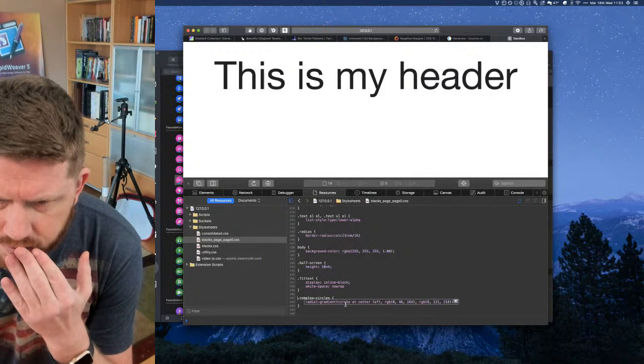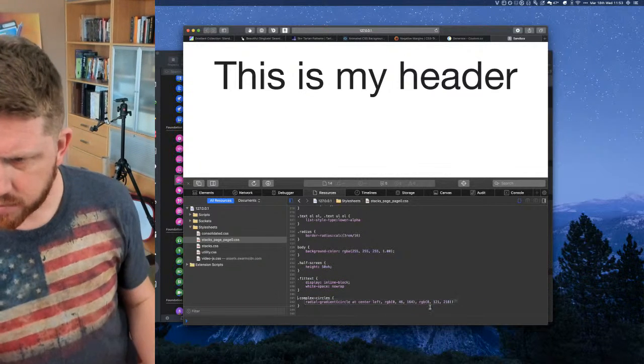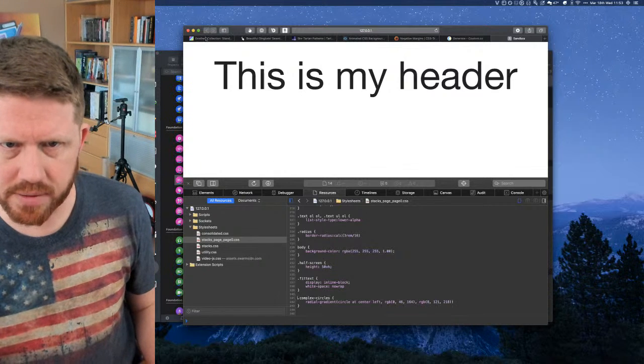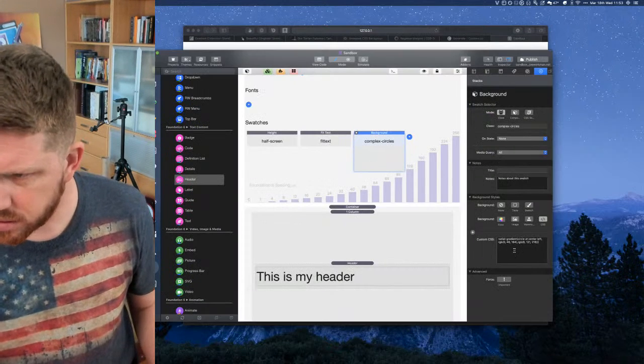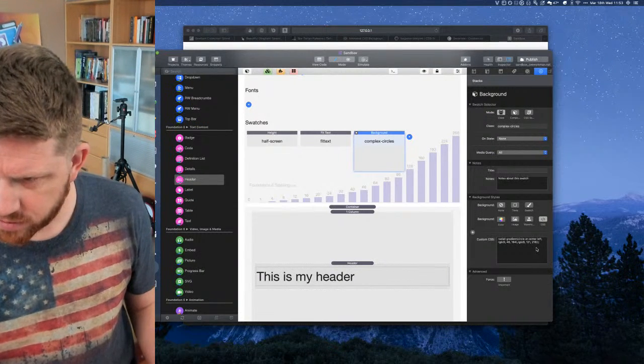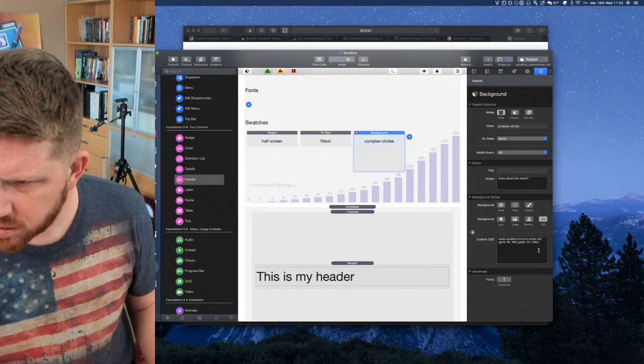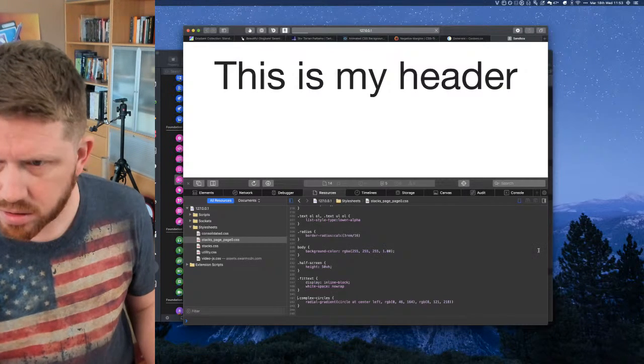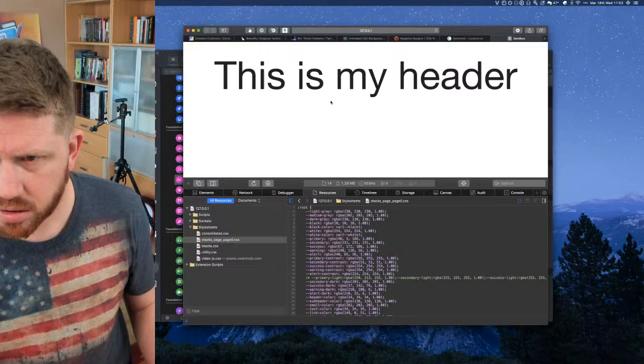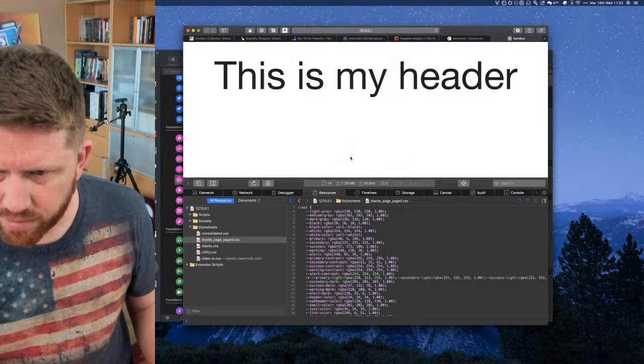There. Radial gradient. Oh, is it because I don't have... Did it not give me a semicolon at the end? Interesting. Will that make a difference? I am flabbergasted here.